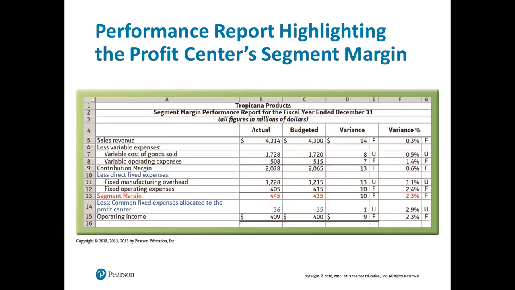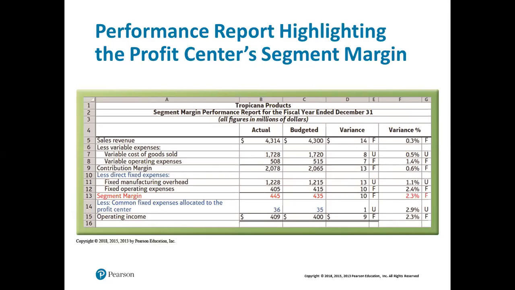Again, you know what a contribution margin looks like. The only difference between the contribution margin that we've used in the past and the one we're using in this chapter is that it has a column called variance or budgeted variance. That's all the difference, because all the information is the same. All we're doing now is comparing how much we expect with how much really happened and calculating the difference in dollars and in percent.